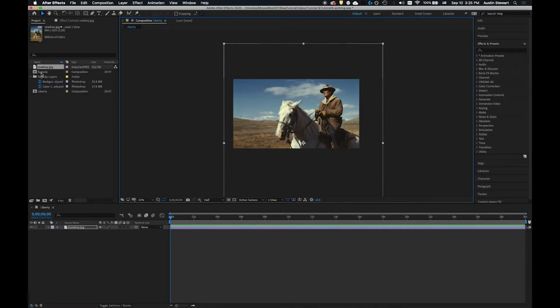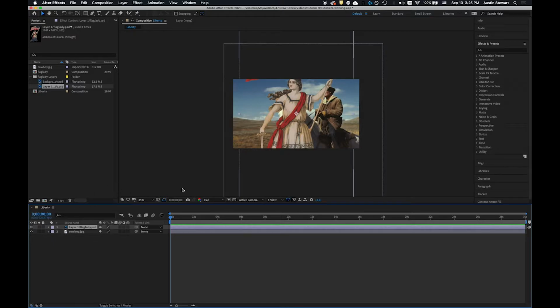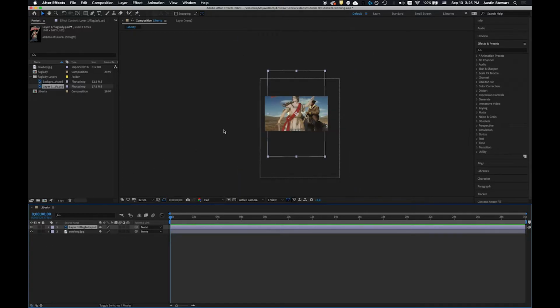Now what we're going to do is open up that flag lady layers, and we're going to grab the layer 1. And we're just going to drag that 1 layer down, and we want to have it on top of the cowboy image, so that means we need to have that blue line above the cowboy.jpg, right? So now she's on top of there, and I've already cut her out from a background, so her background is transparent.